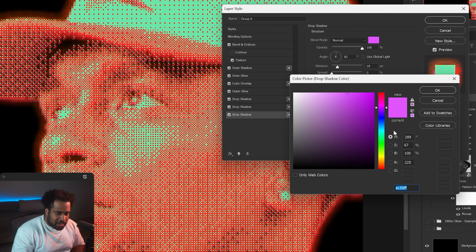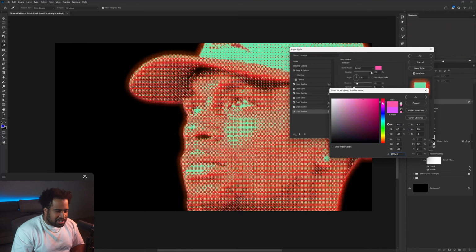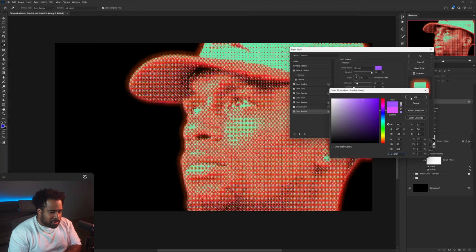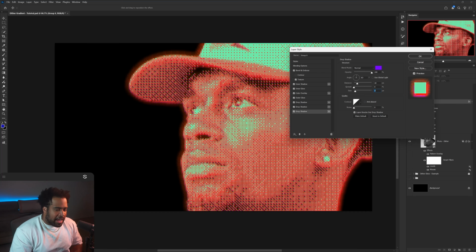And if you just see me move this up and down for a second, you know, it's slow. It just changes a little bit of the undertone. Even the purple looks pretty good here too. Press OK, right? And I just have it on like a nice 83 angle. You can go any angle with this essentially. It's just a nice little RGB look to it.